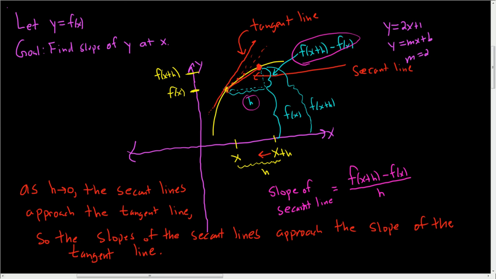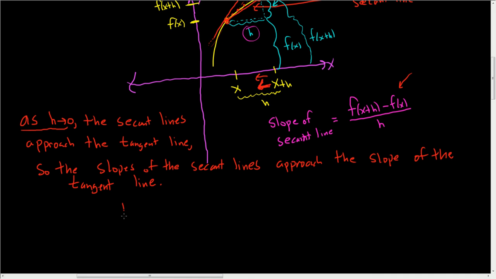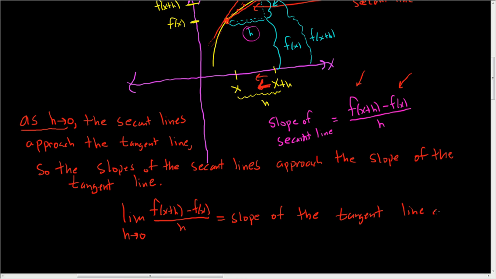So to recap: we draw the picture, pick two dots, connect them — that's the secant line. We find the slope of the secant line via the picture. Then as h gets really, really close to zero, this x plus h coordinate goes to the left, the point moves down the graph, and you get lots of secant lines. All of these secant lines eventually approach the tangent line. So the slopes of the secant lines approach the slope of the tangent line. We can write that using calculus as: the limit as h approaches zero of the slope of the secant lines equals the slope of the tangent line at x.